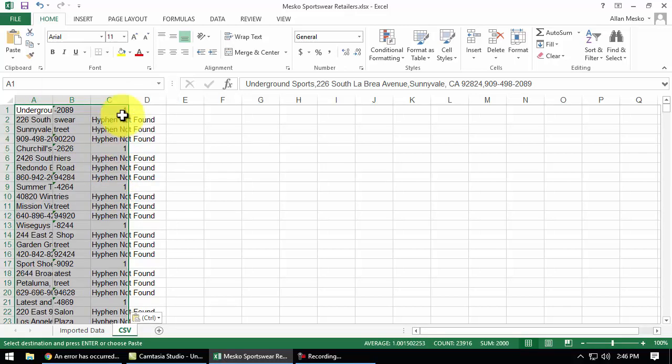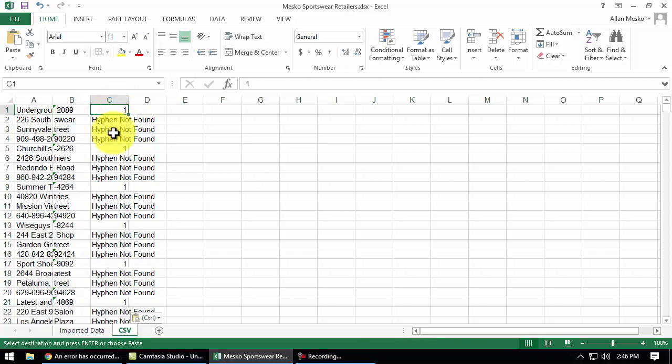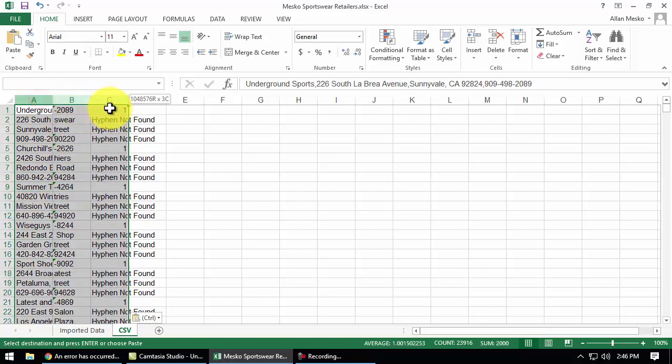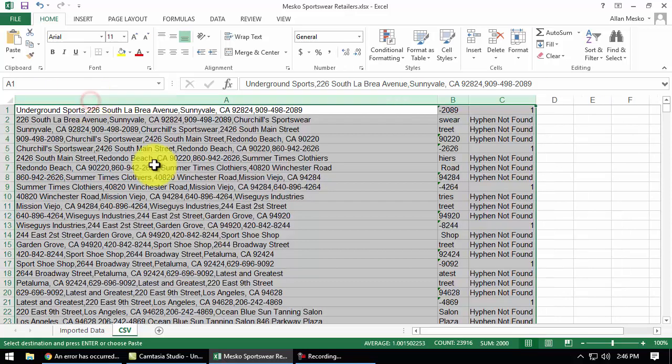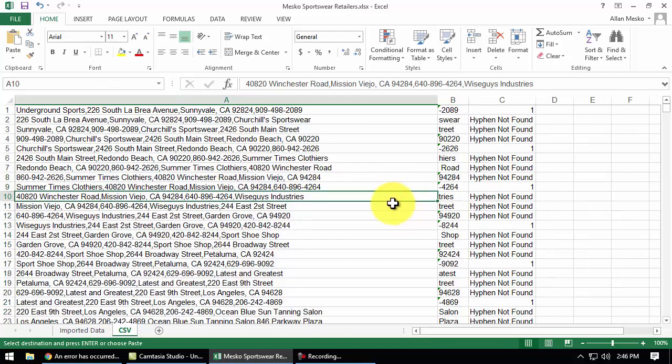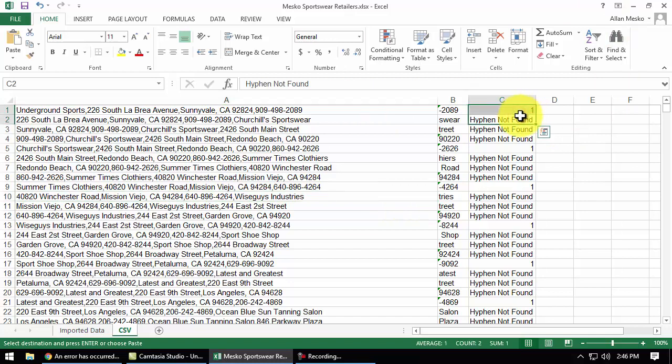And now notice this is actually the number 1. This is actually the text hyphen not found. This is actually those 5 letters, and this is actually the text without the trim functions. It's the trimmed text. So I'm going to expand those columns, auto size them, and now I think the easiest thing to do would be just sort by this column. All the ones would be together, everything else would be together, and I could trash everything else.